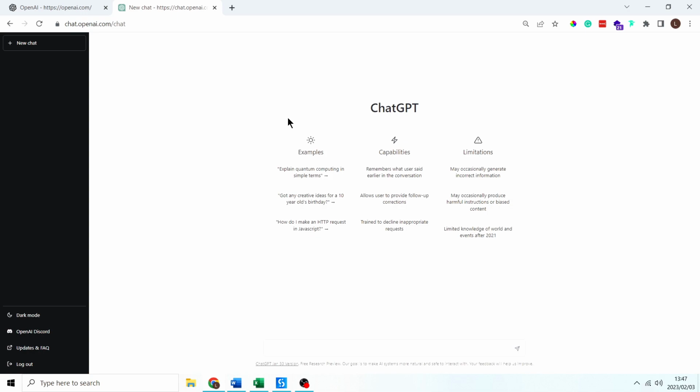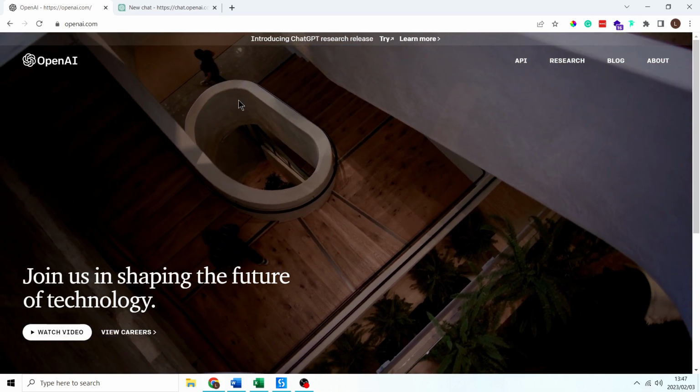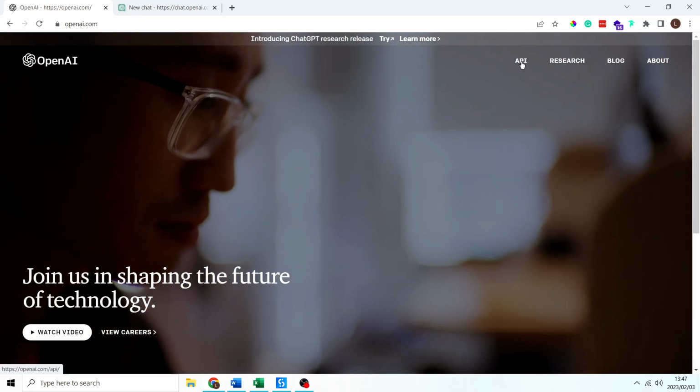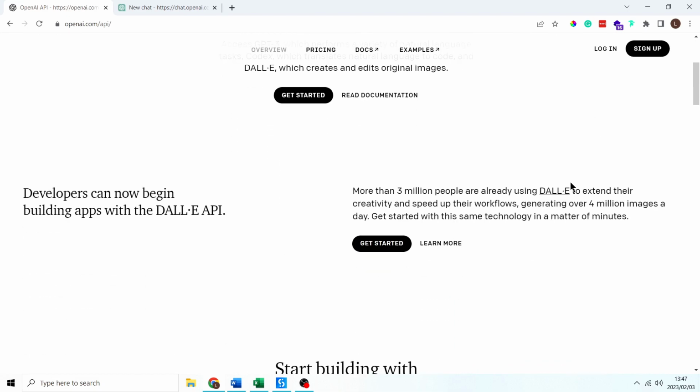We're going to learn how to integrate the ChatGPT API from OpenAI into UiPath Studio. So what you want to do is go to openai.com and then click on this API button. Just a fun fact, OpenAI is actually one of Elon Musk's businesses that he started, currently run by Sam Altman, who's the ex-CEO of Y Combinator, the largest venture capitalist or accelerator in the world, pretty much.